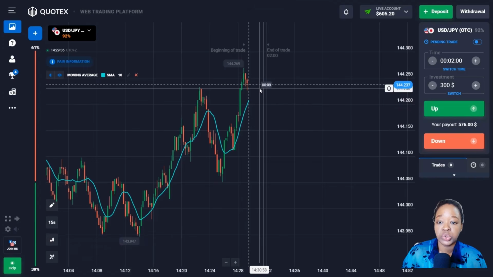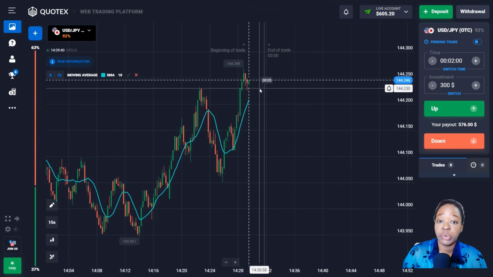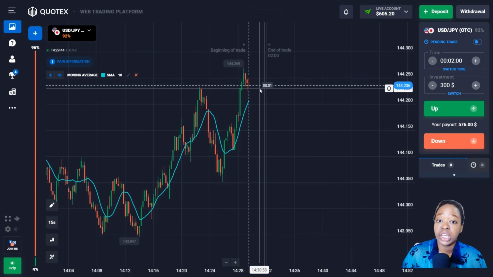You can see the price continued to move up and I got a very good profit, and the indicator really helped me show me a good entry point. So the situations are working out perfectly.